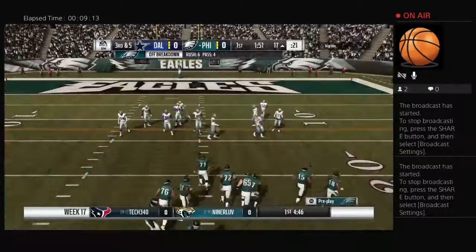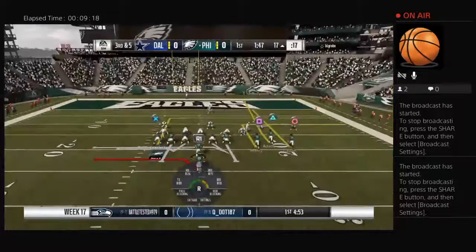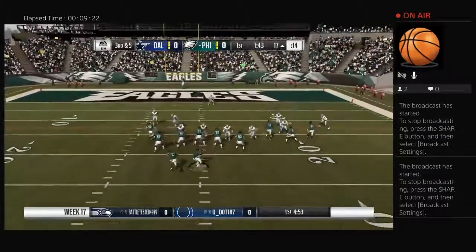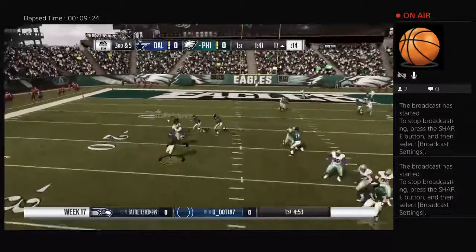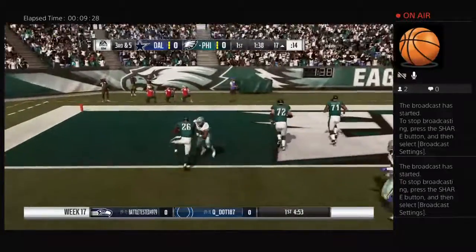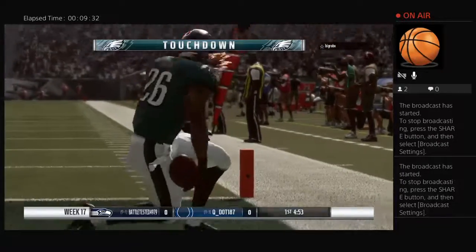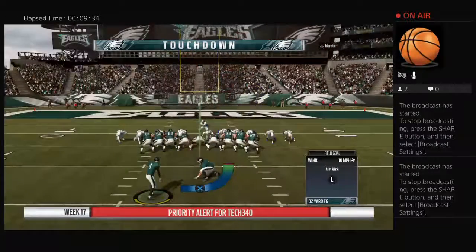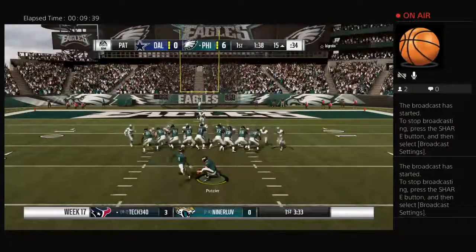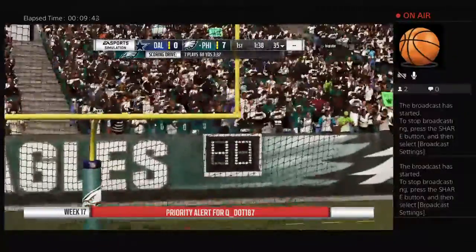The last play on the completion got them half of what they needed. Now here's a tough 3rd and 5. To throw, it's Wentz. Oh, it's a screen pass. That's complete. Ajayi, 1st down and more. And he is into the end zone. Touchdown, Philadelphia. Jay Ajayi hitting double digits with his 10th touchdown of the season. And the Eagles have taken the early lead.